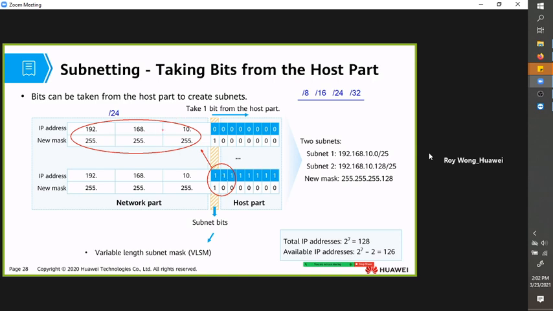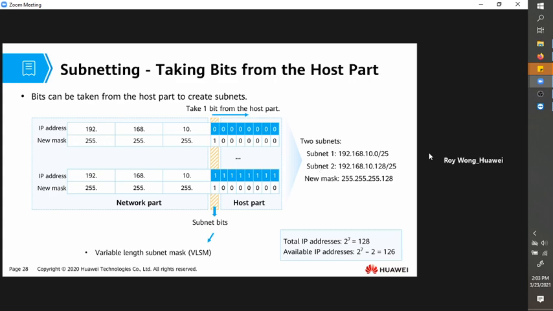For example, previously there were 24 bits here, and there are 3 extra bits. So 24 plus 3 is 27. Next time you will get the address 192.168.10.0/27. This will be your new address, because these 3 bits have moved to the front. You can mix them. Why? Because at the back, 5 bits for the host is already enough. So there is no need to waste and create a range of 8 bits for one subnet. It's not necessary.